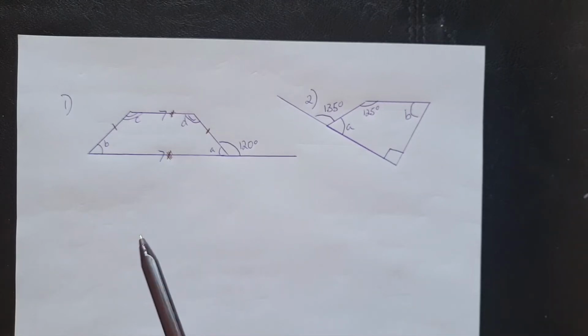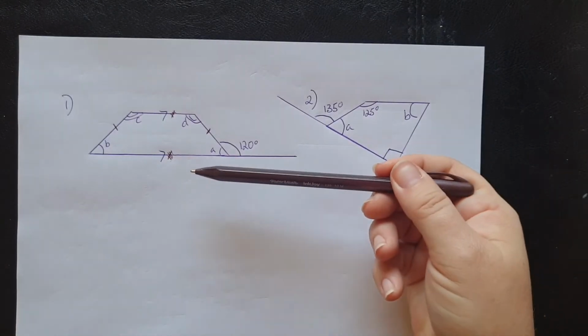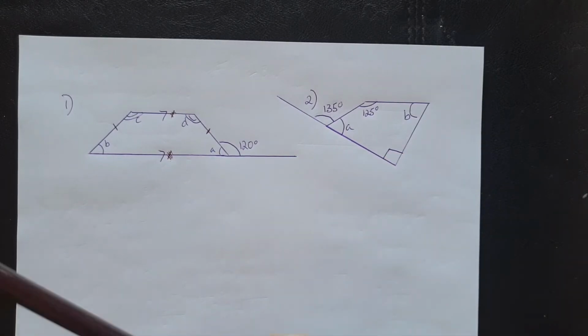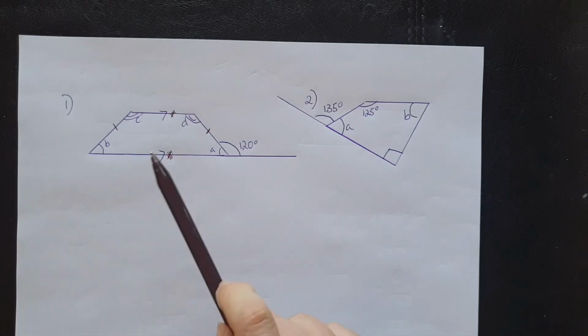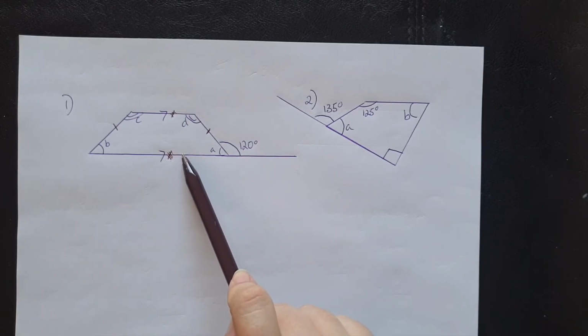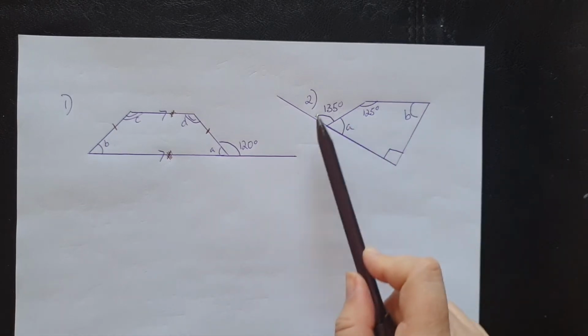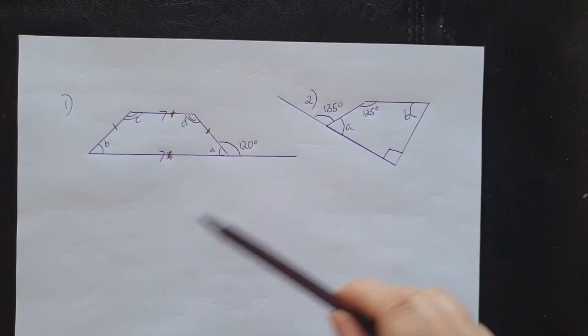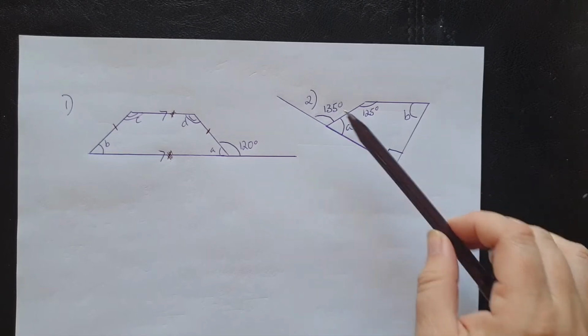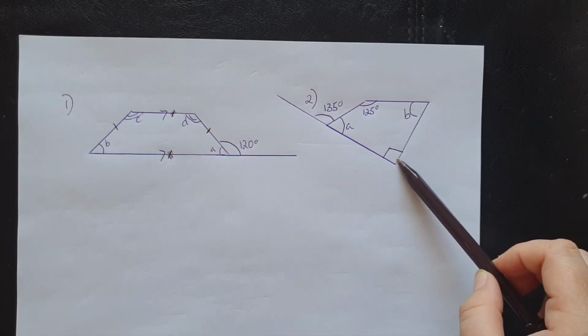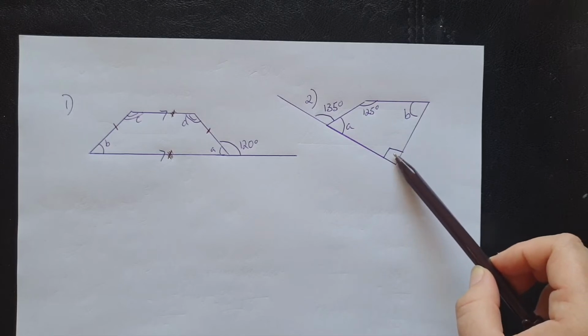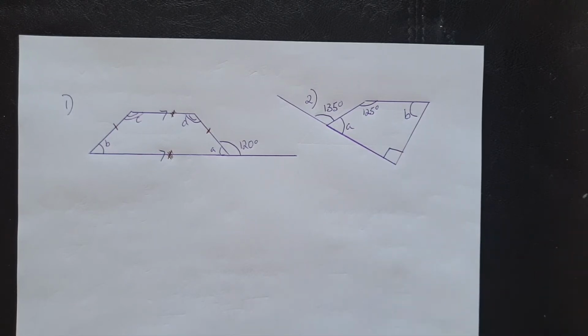Pause the video. Work your way through carefully, remembering the facts like angles on a straight line. If you've got a double notation, it means the angles are the same. And likewise, what type of quadrilateral is this one? Same principle here, very similar to the question we've done earlier. Straight lines, quadrilateral, and although we've only got one angle within the quadrilateral, we have got another one which is labelled, but the number is not given. As normal, pause the video and then come back and go through the answers.